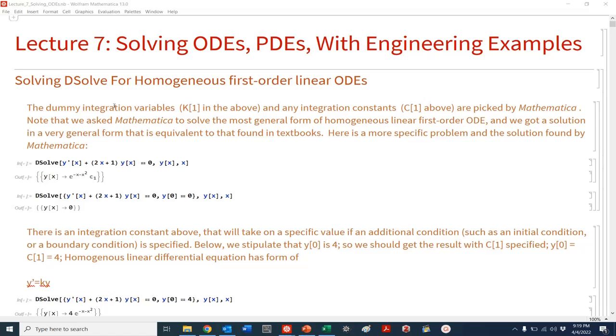The key thing we're going to focus on is not how to solve them mathematically by hand. Again, that's why we have Mathematica. Instead, we'll focus on how we set up initial conditions and boundary conditions to match the physical input of our system. So let's go ahead and move forward.